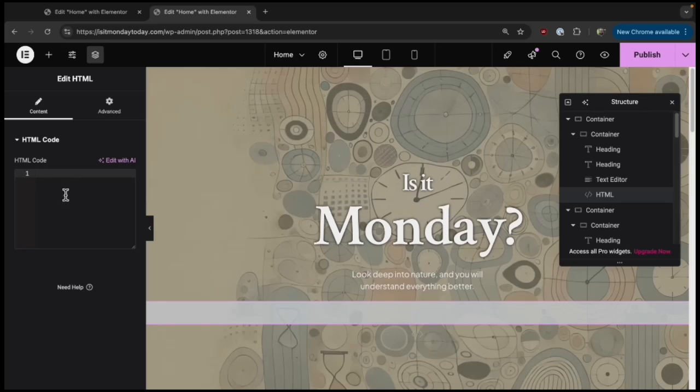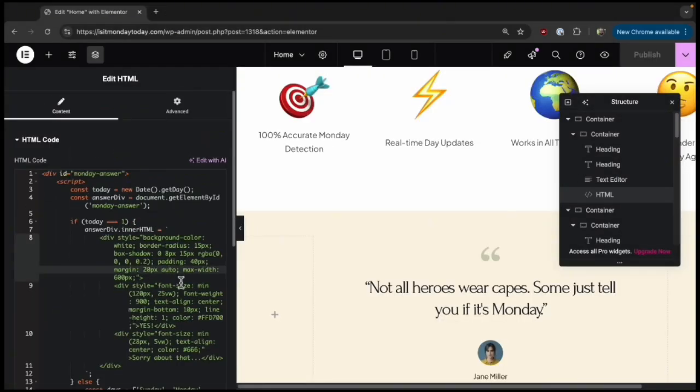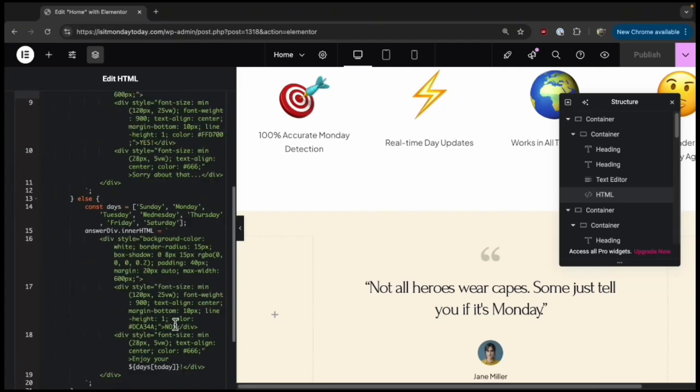HTML is beyond the scope of this tutorial, and for most websites, you're not going to actually have to add custom code. But if you want something dynamic, it can help. Okay, I just pasted in some code here, and full disclosure, I just used an LLM to create this code. I did do some minor modifications just to make sure it looked exactly how I wanted. So if you are new to HTML, there's still options if you want to add something custom to your site. You can just use an LLM like ChatGPT or something like that to create that.